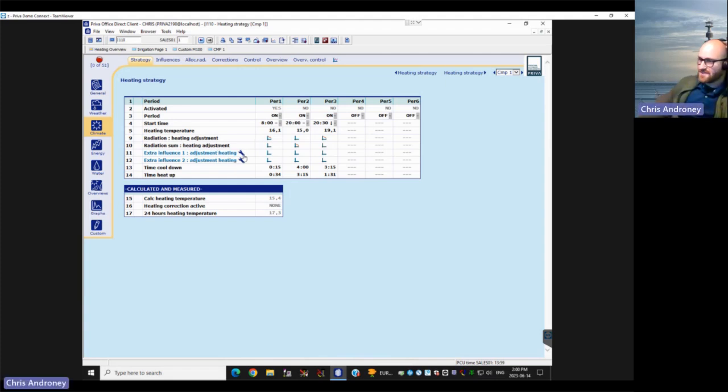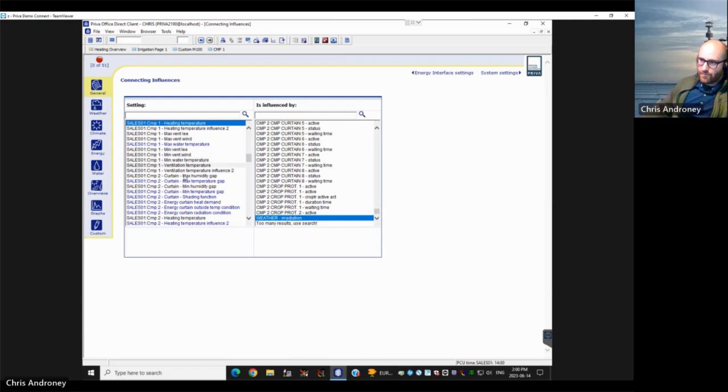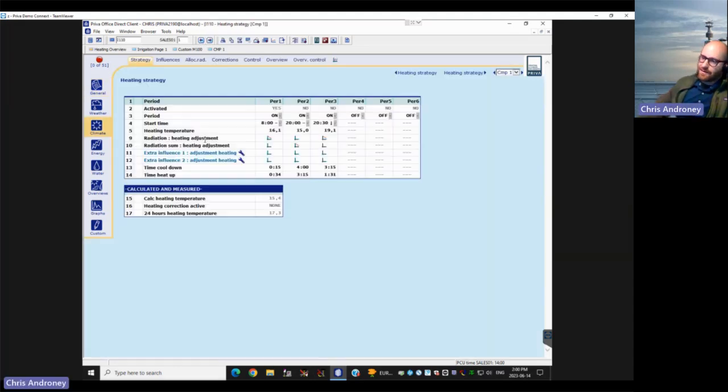So if something's not linked, all you need to do is just click on the wrench here. But maybe Renato means if there's a setting that's not an option in Priva Office already. Kind of to touch on that, we've made extra influences for certain settings, like adjustment heating.